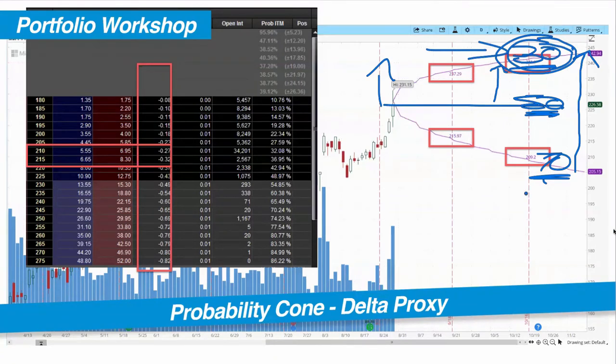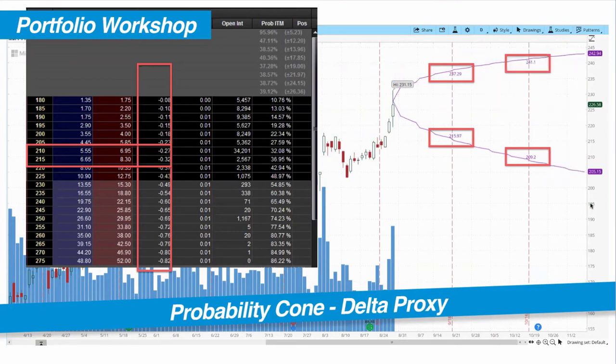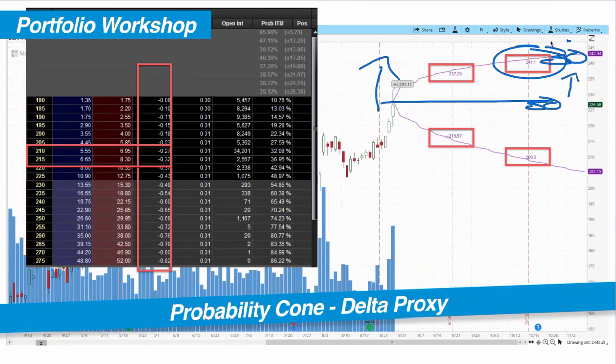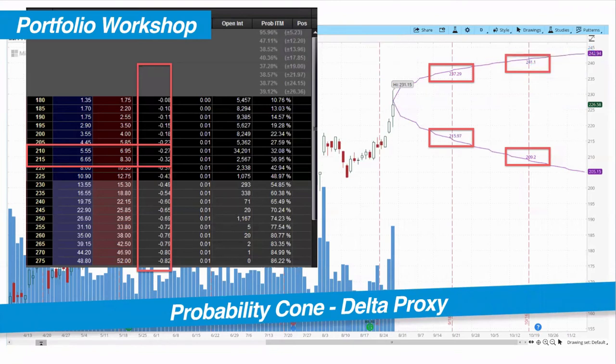Quick drink. So the question we left off before I took my little slurp of water was, just because we're buying an out of the money option, let's say this one, and we're buying a call and we think the stock's going to go higher, at the money there is 50 delta. Just because we're bullish and we're buying this out of the money 30 delta option, it doesn't mean that I won't make money if the stock price doesn't go past the strike price. And I'm going to prove it to you right now, because I regularly buy 30 delta options that never go in the money and make me loads of cash.